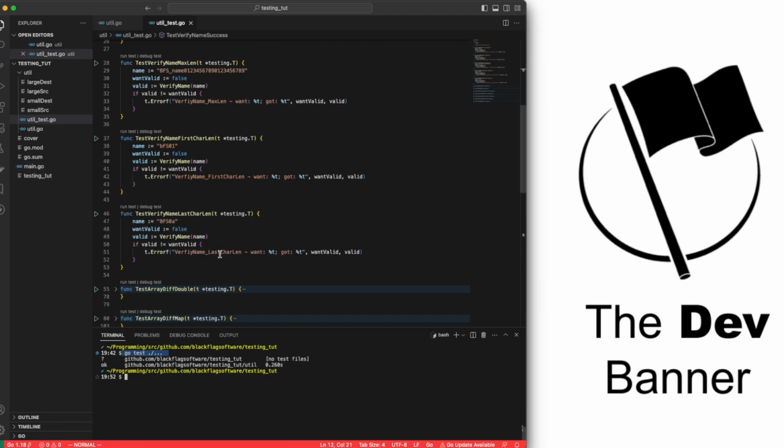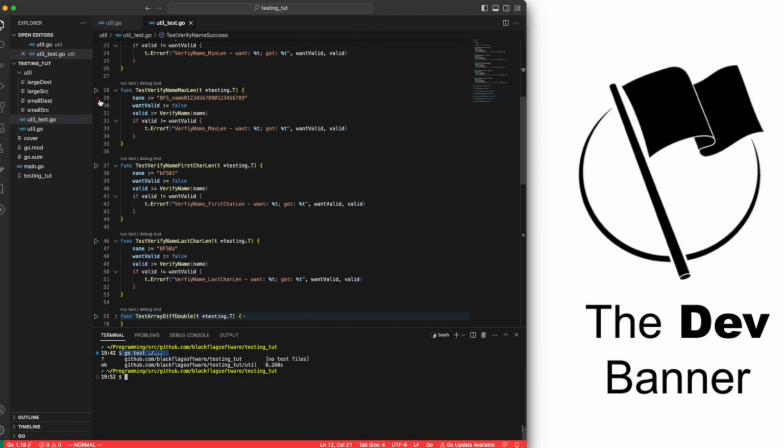So that is the testing tool, and it's pretty quick, and out of the box it's pretty simple, just if you want to run all your tests in one go. Like I said, you can use the /run to run an individual test.